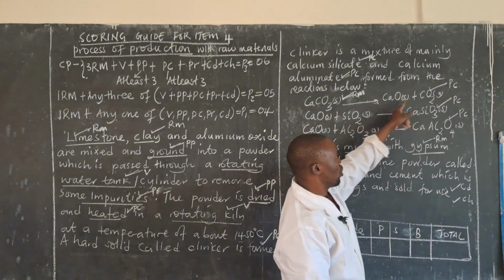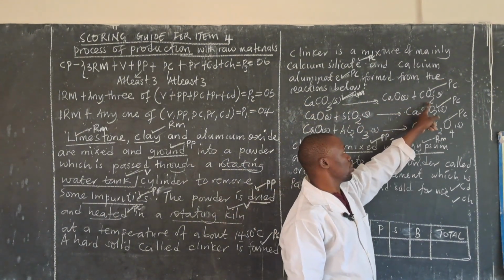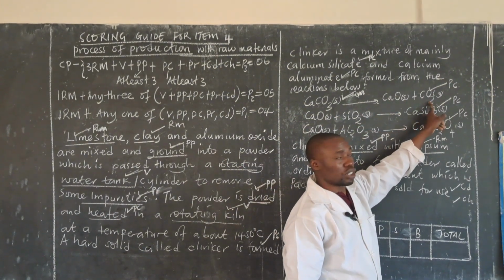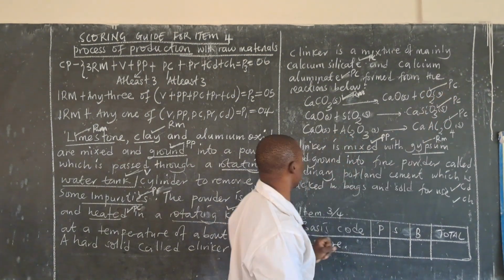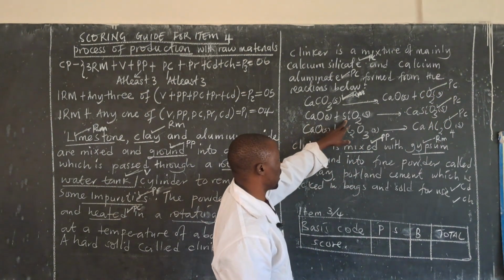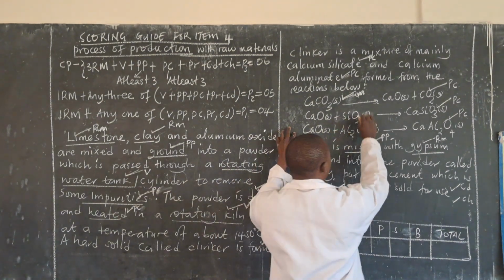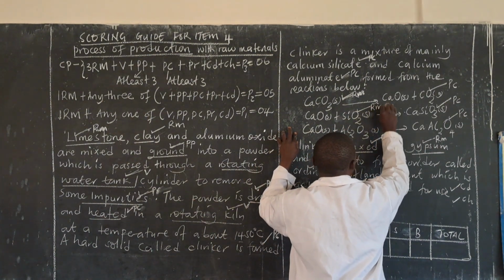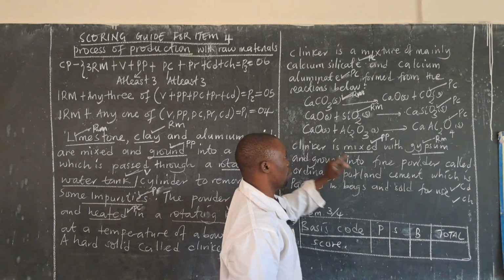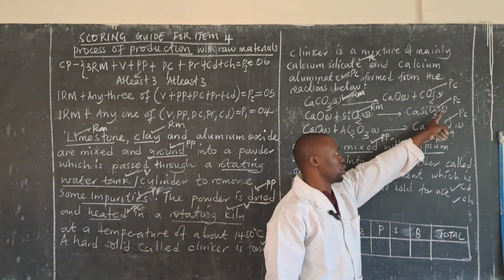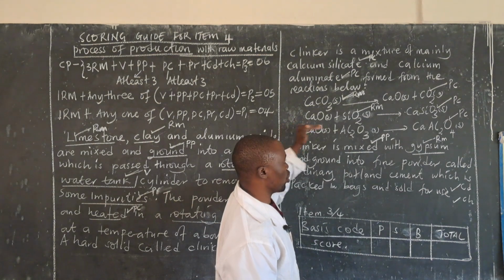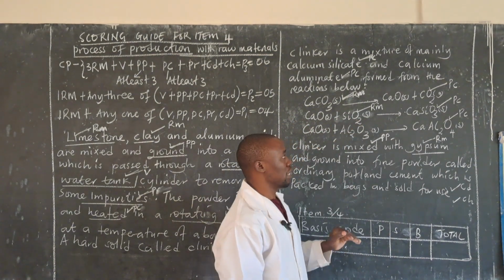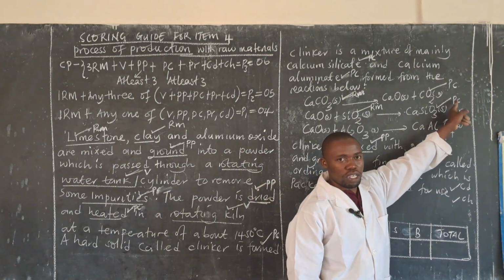So the whole equation, on decomposing after heating, produces calcium oxide and carbon dioxide, the chemical process. So tick at the end of the equation, put code PC. Calcium oxide plus silicon dioxide. Silicon dioxide is clay, a raw material, RM, producing calcium silicate. This process is a chemical process, PC. So any equation liberating new substances, we put a code PC.